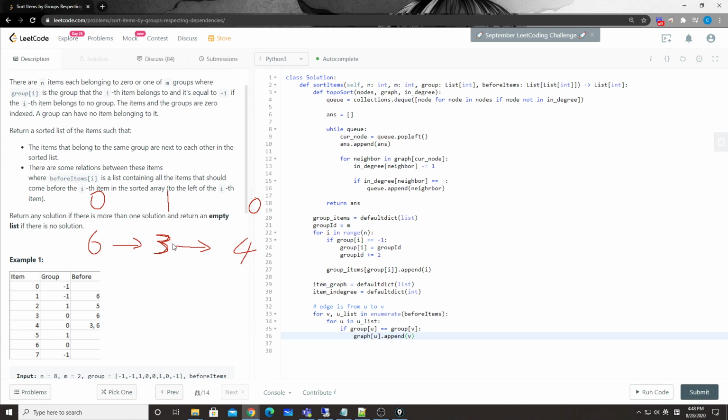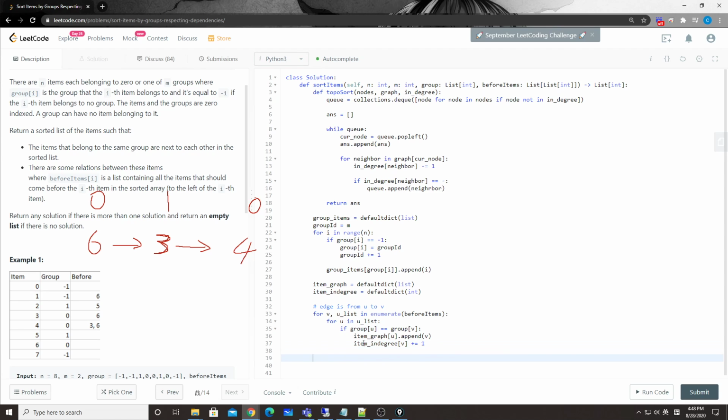Because later on when we process those nodes, since all the items within the same group have to be together, we will not include the cross-group edges. Otherwise, it will give us the wrong answer. And then, same thing, the item integrate of V will be increased by 1.